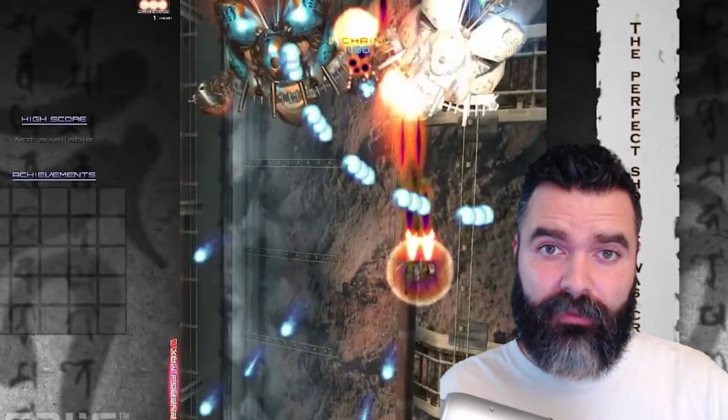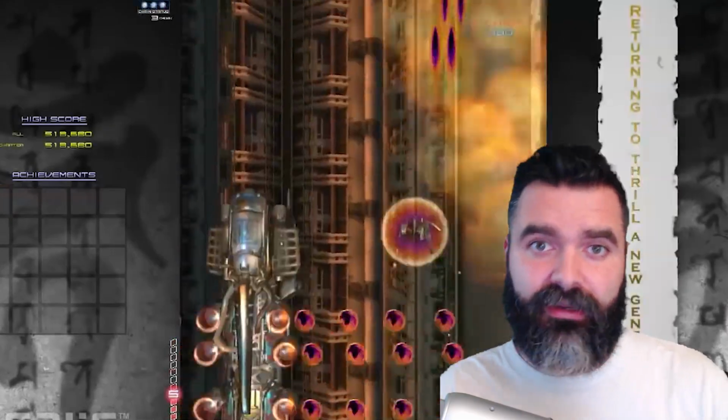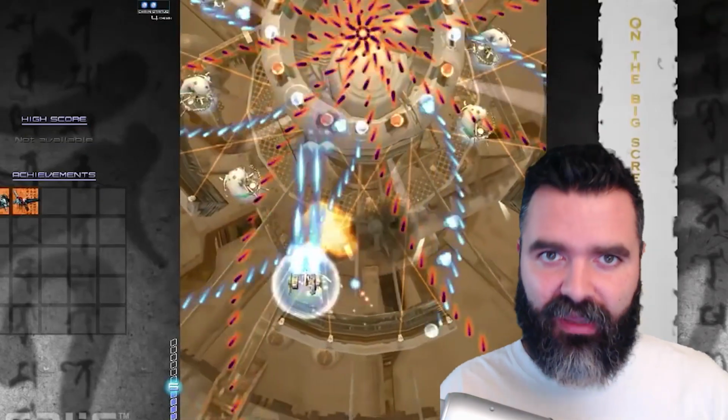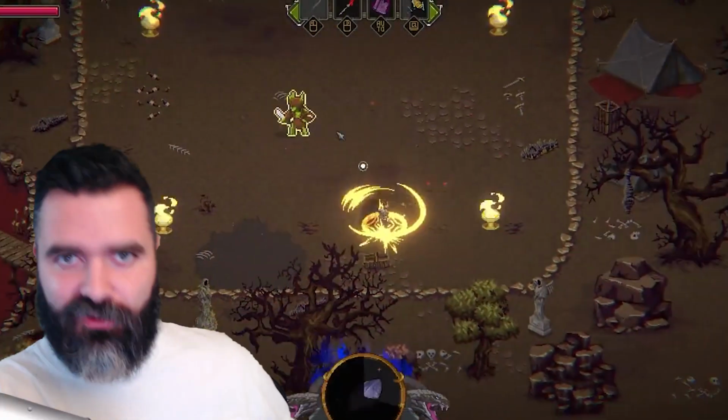They also have a score mechanic that pushes the player to pick the right polarity for the situation that they're in so that they can maximize score and clear the stage as fast as possible. Now let's go back to You Will Not Survive.